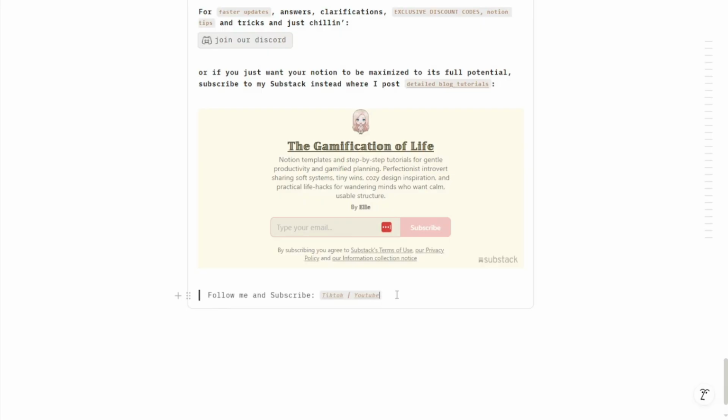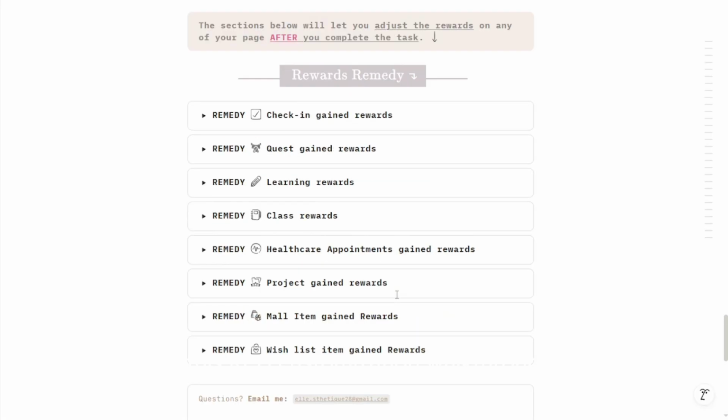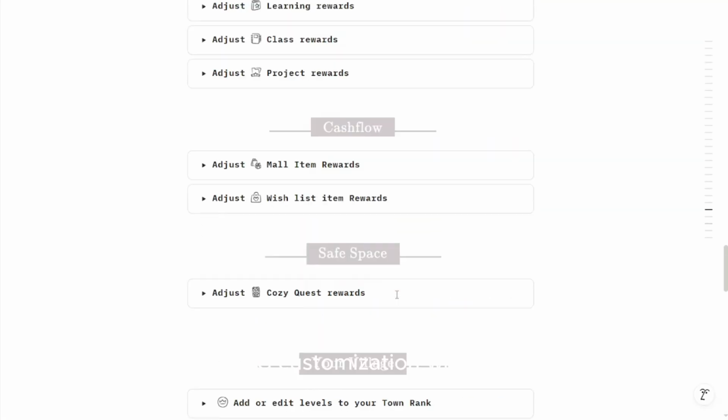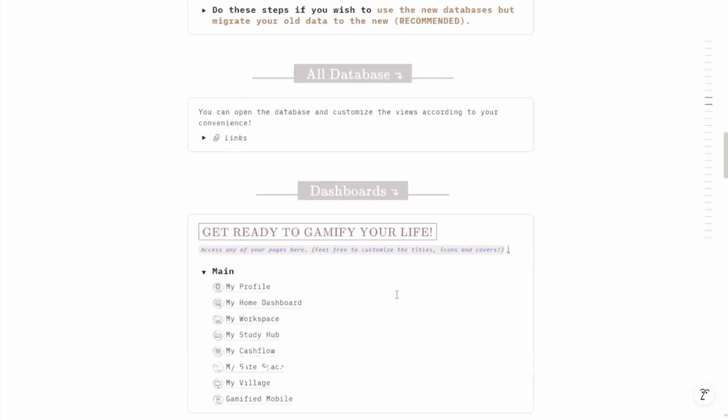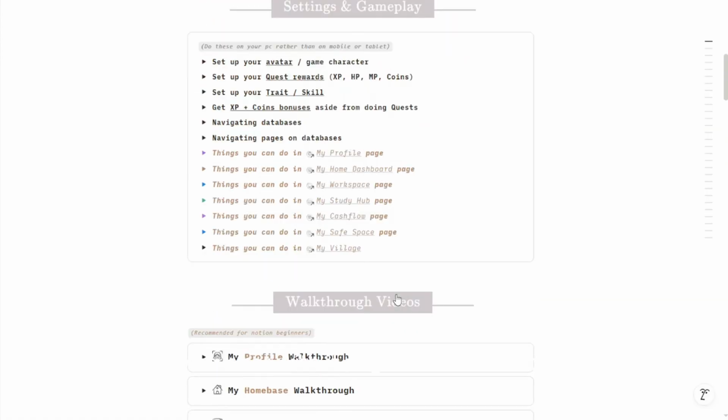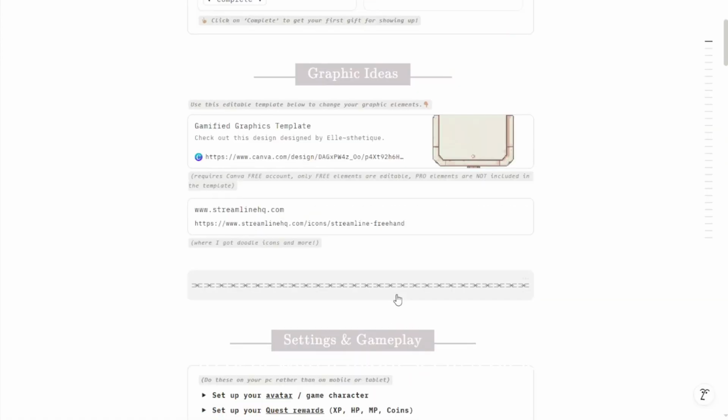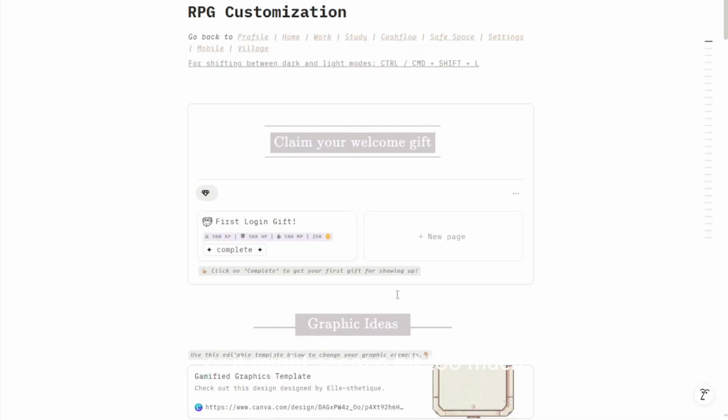Thank you so much for watching this RPG customization walkthrough with me, and I hope you try to bear with it. It might seem a bit long, all of the things, or it might seem a bit too much what you need to do to set up this template, but I do promise that all of it will be worth it, and you'll be able to maximize it and use it quite smoothly in the days ahead.